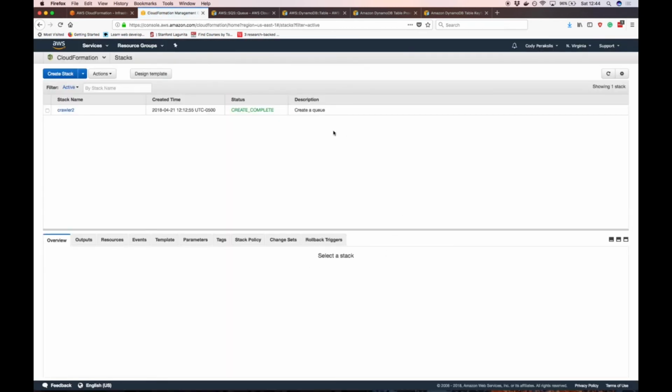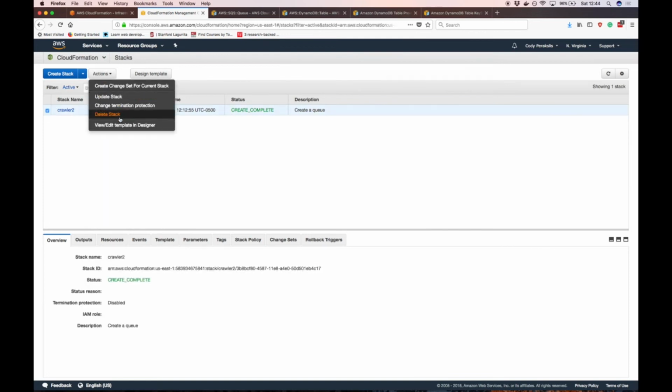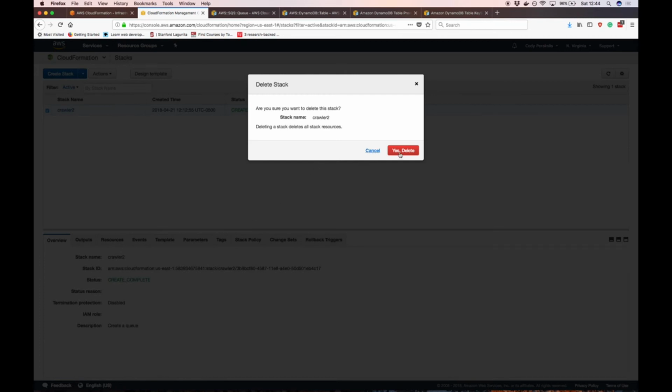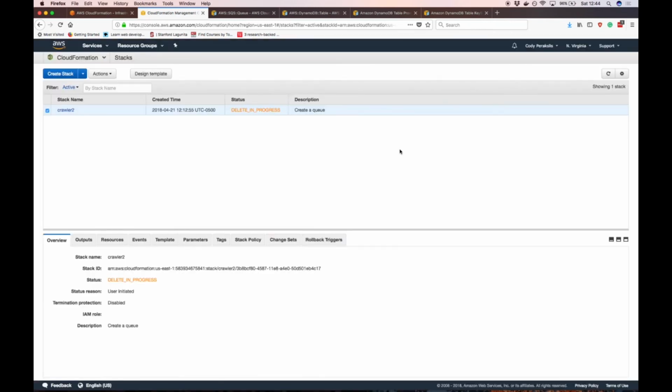Tried and true method. First thing I'm going to do is delete the stack that we made prior. When you delete the stack, it will delete all the resources that stack created.